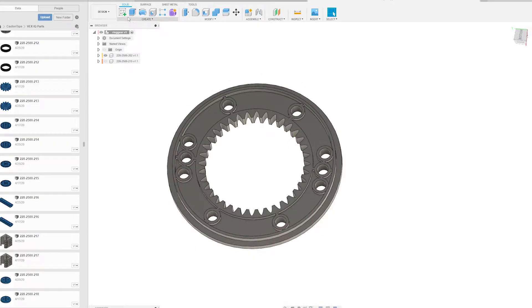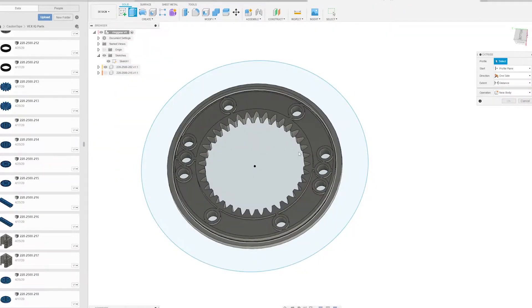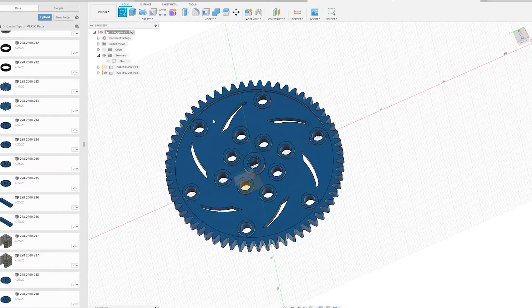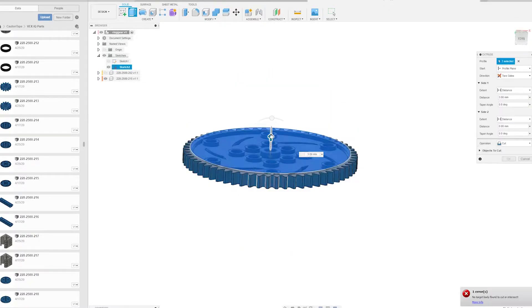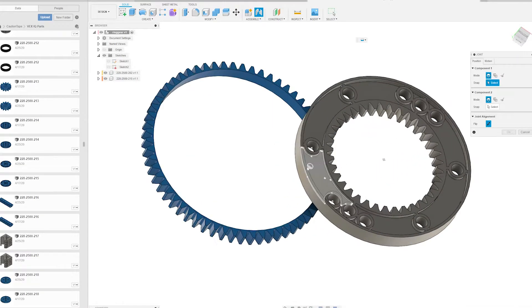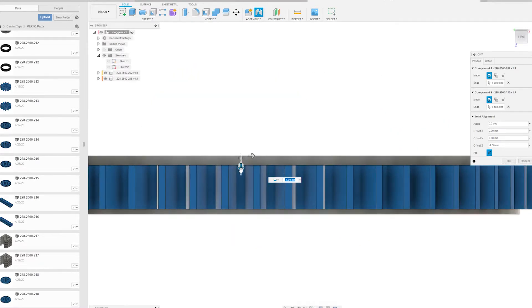The only problem with the swerve drive was that the traction wheels had so much friction that turning was not easy. In order to create this piece, first I used the ring gear and deleted the outer lip by using sketch. I made a circle of where I wanted it to be deleted, then used a screw cut on the outer lip. I then used a 60 tooth gear and made it just right to leave the teeth and deleted the inside of it. While using a simple rigid joint, I put it all together. When my team and I finished the part on Fusion 360, I then sent an STL file to Sonny, our coach, for 3D printing.